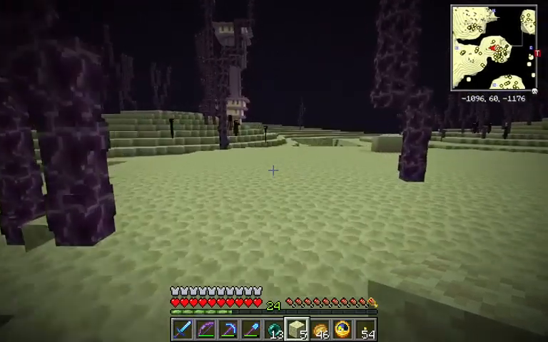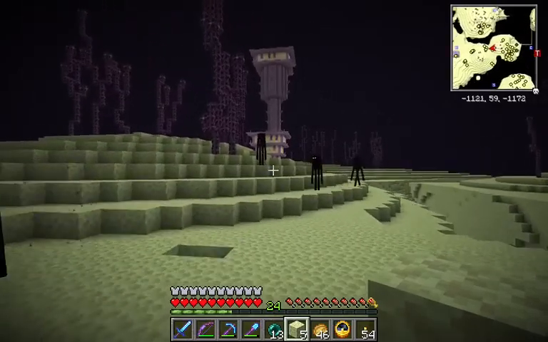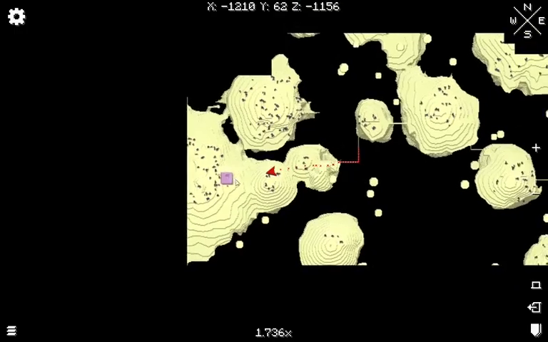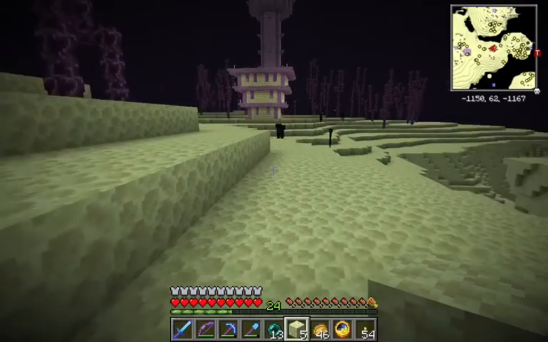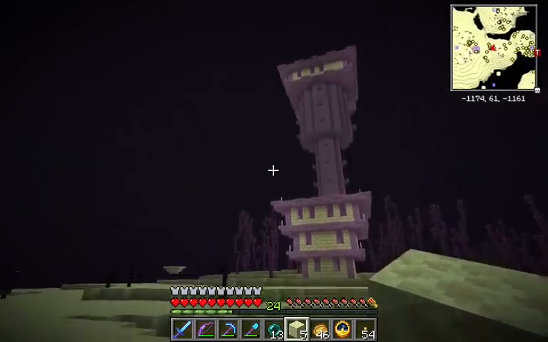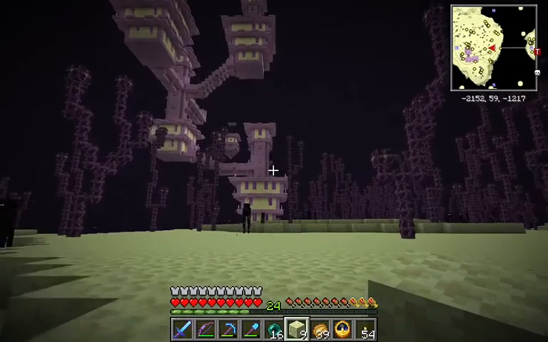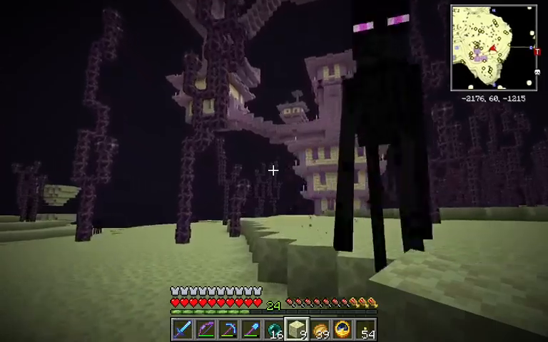Alright, I know I'm jumping around a little, but we're back in the end. Hoping for some shulker shells and some elytra. Don't know if we're gonna get it. That looks like it right there. And you can see how far we've come to get to this end city, which is not much. So hopefully we'll get some shulkers. Okay, we found a second one. It's a little bigger. Oh, I think I see an end ship. I think that's one right there. That's very nice.